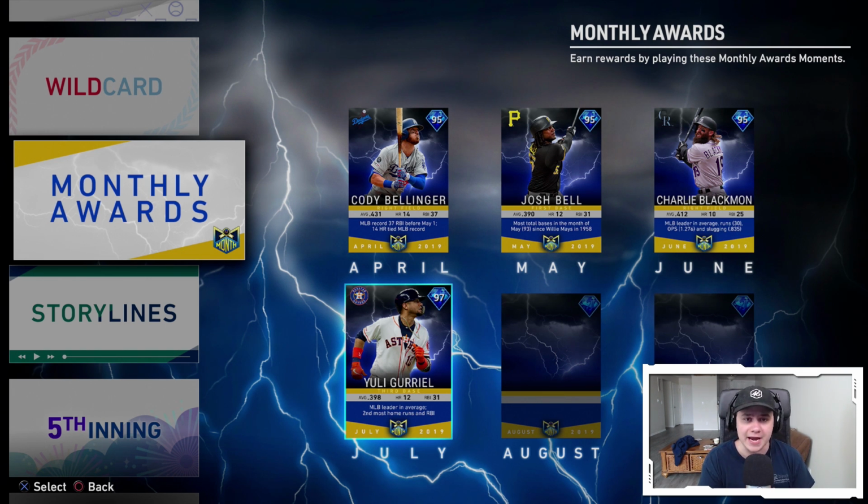They are going to tell us who the lightning card is, as well as everything else we need to know about the Player of the Month set. I think we could probably assume it to be another 97 overall to a 98 overall. I think at this point in the year, if you release a 95 overall Player of the Month card, people are not going to be happy.